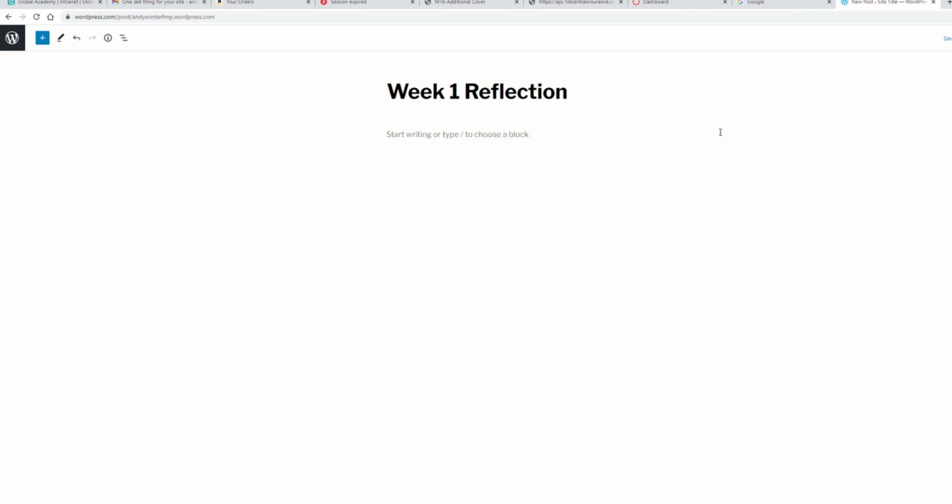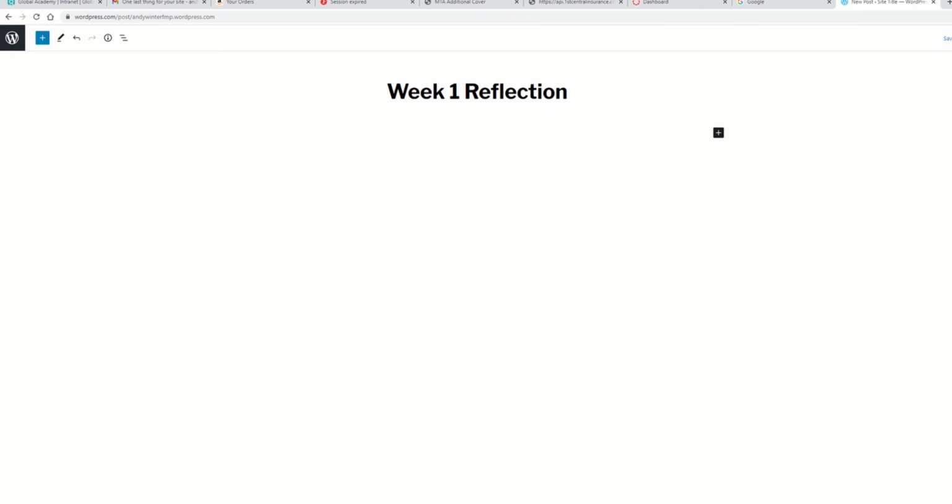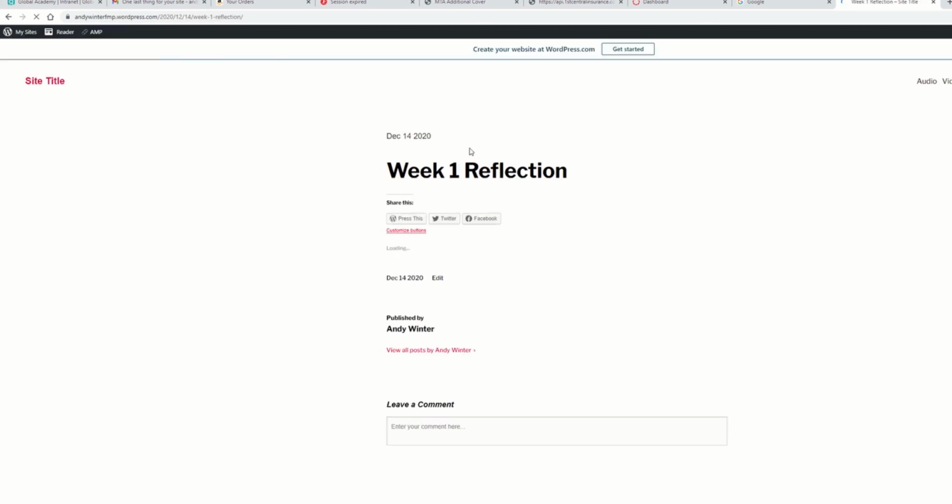So when you're doing weekly reflections, it's a good idea to publish new blog posts rather than publishing a web page, because if I type in here week 1 reflection, for example, and maybe I've typed a lot of stuff in a Word document in my reflections, or I could have it copied and pasted from somewhere else, or I could just write freehand. Or again, you can add a number of blocks. So if you do it on YouTube, for example, you can add it as a YouTube block, as a video diary kind of thing. But yeah, if I've got my week 1 reflection and I publish that, that's now a blog post, and it's view post.